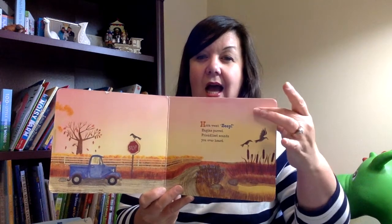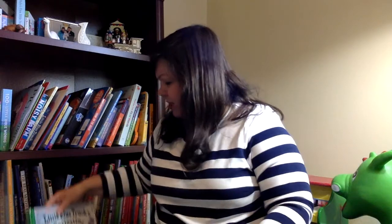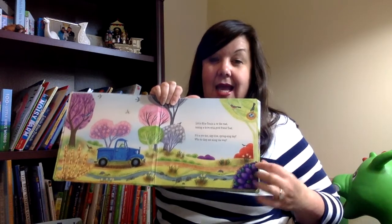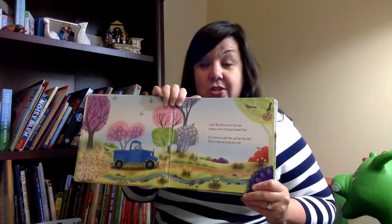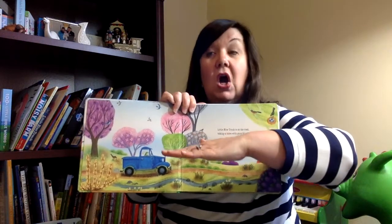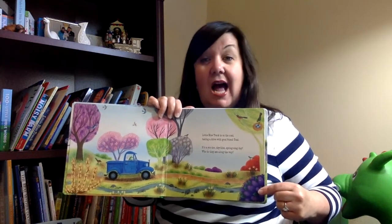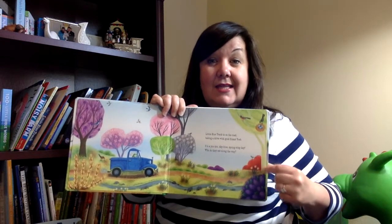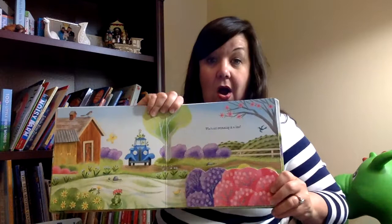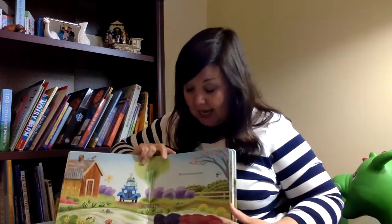Let's talk about how these pictures were created. Look — there's the sky and the land. If you look at the next page, sky and land. In order to become an illustrator and make children's books, one technique you need to learn is called a horizon line. That's the line that divides the sky from the land — it's actually the line where the sky meets the land. You can see sky and then land, with some details in the middle.